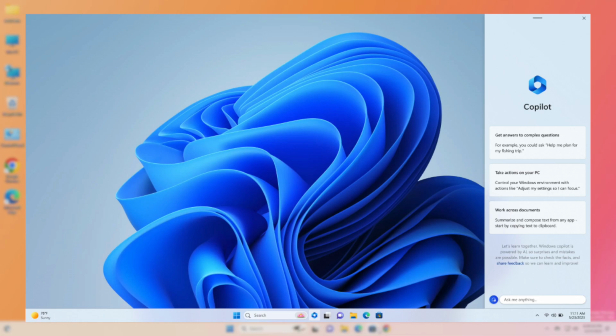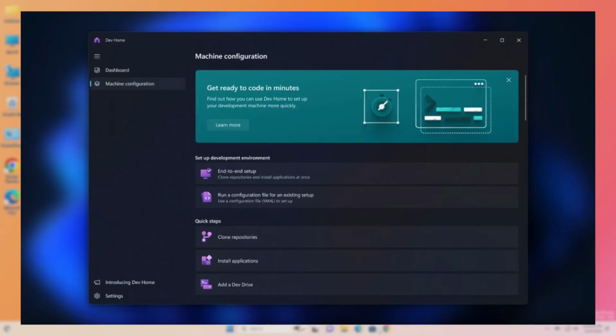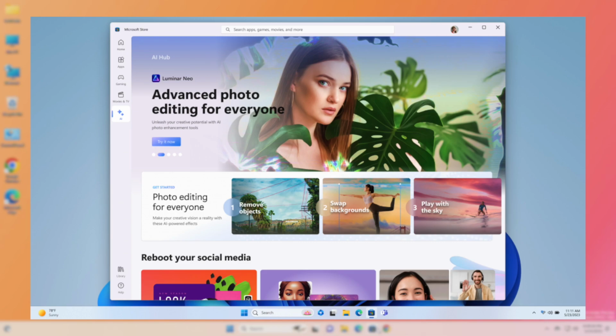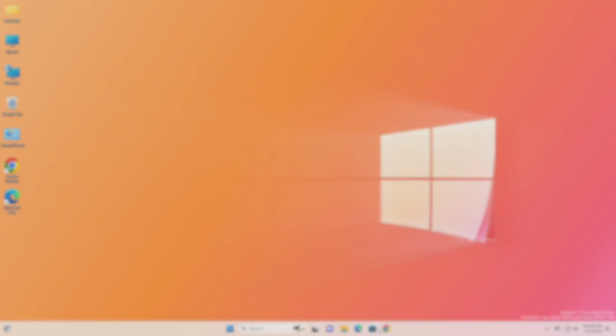Next to that, introducing new hybrid AI loop to support AI development across platform, and across Azure to client with new silicon support from AMD, Intel, NVIDIA, and Qualcomm. Next to that, introducing Dev Home Design to help every developer become more productive on Windows. Also introducing new AI features and experiences in the Microsoft Store on Windows. These were the features which are included in this build.